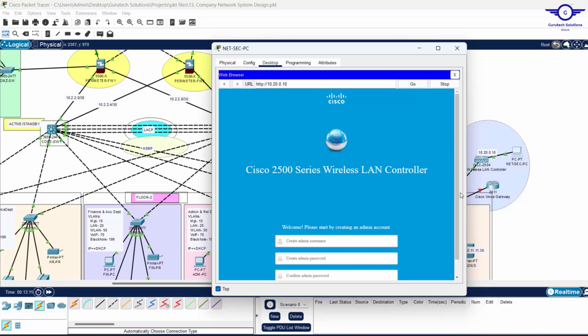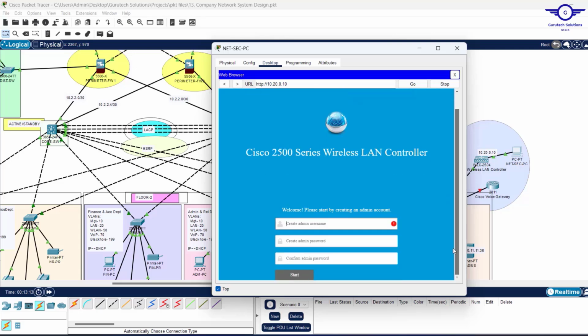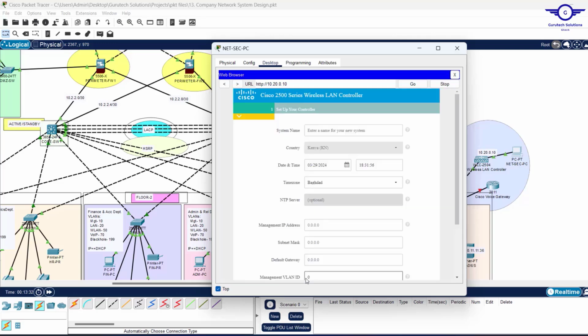Okay, so you see, it brings this window here where we need to create an admin account. So here we can create an admin account. Let's say our username is admin or Cisco. Just use Cisco caps. Then the password to be Cisco caps, Cisco with a capital C, at 1 2 3. You can create your own password, so it doesn't matter as long as you remember your password.